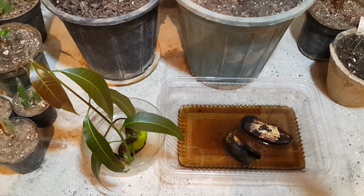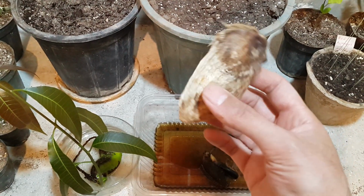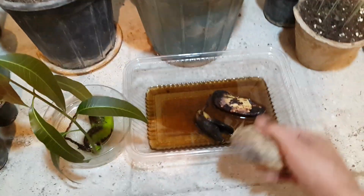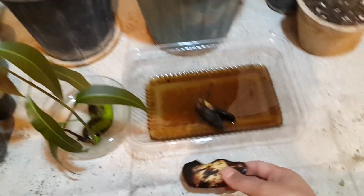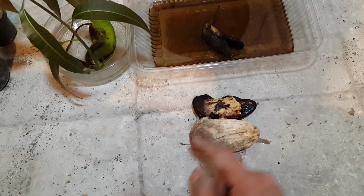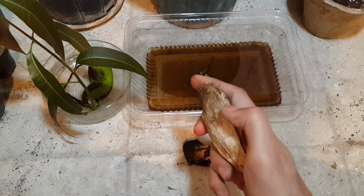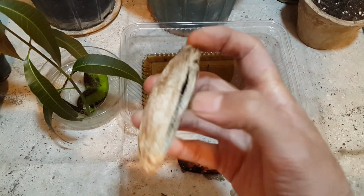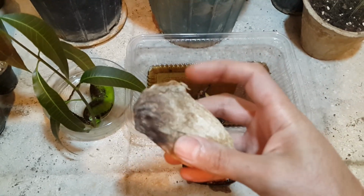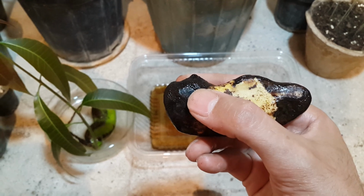First of all, I want to tell you, as you can see, this is a husk. As you know, the seed is like this in the husk. You can see. So most of the people start to insert the knife from this part. And where is this? This part. You can see.